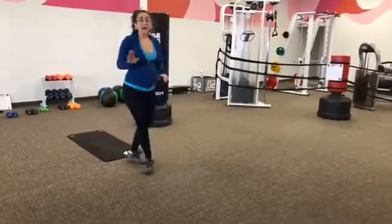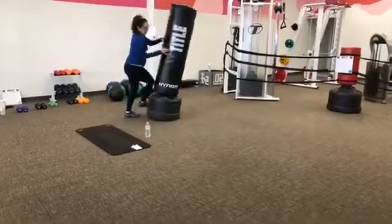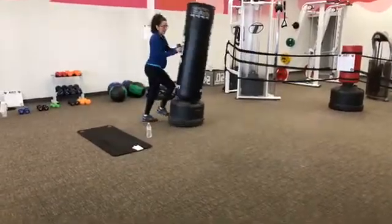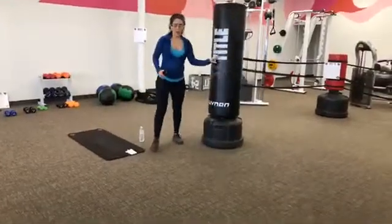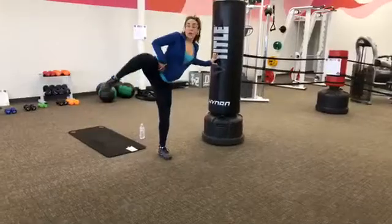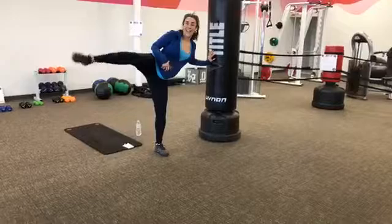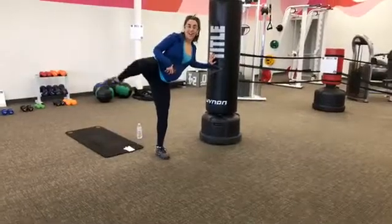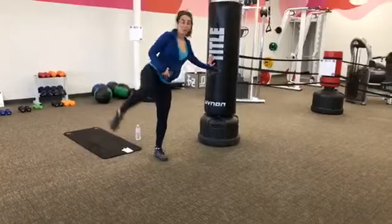After we do that, again, grab that table, or that chair. I'm going to move this a little bit, and then we're going to work our balance a little bit more. Now we're going to stand on one leg. We're going to open up that hip. This is what we call the chamber. And you're going to air kick here. 30 seconds, nice and controlled.